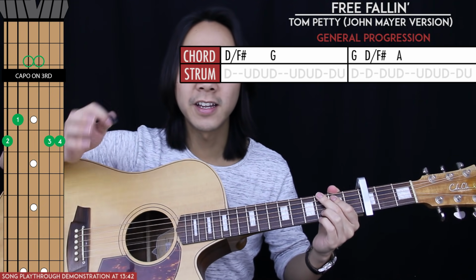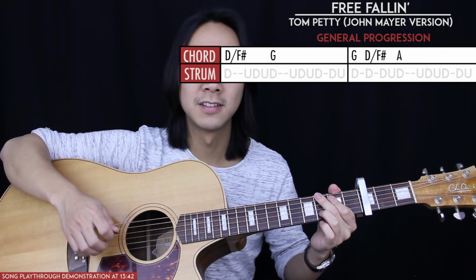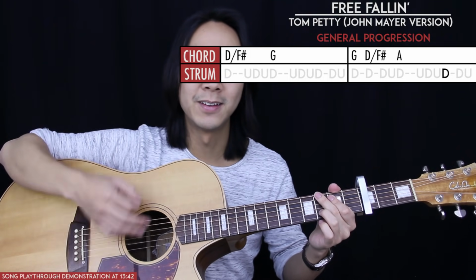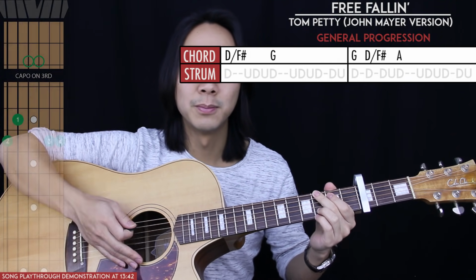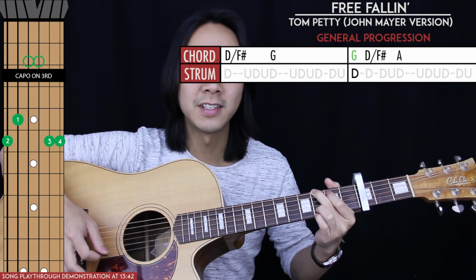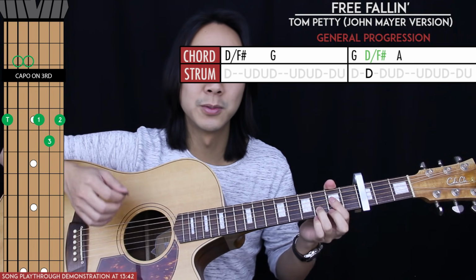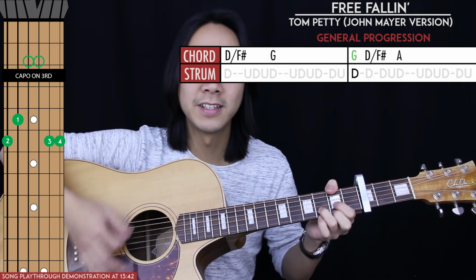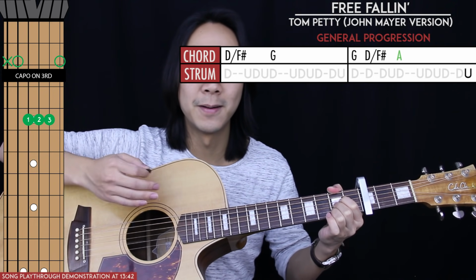And then the second bar has a slightly different strumming pattern that sounds like this. Down, down, down, up, down, up, down, up, down, down, up. And you'll see up here in the annotations where you need to change chords. But basically the first down strum's a G, the second down strum is the D/F sharp, and then the 4th down strum's where you go to the A chord. So it'll sound like this. Down, down, down, up, down, up, down, up, down, down, up.